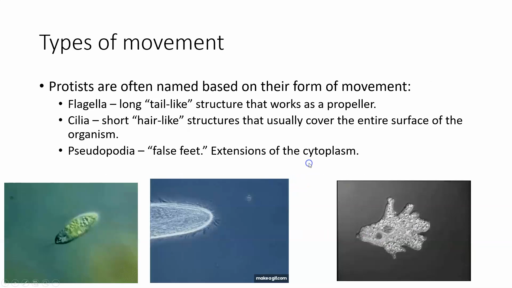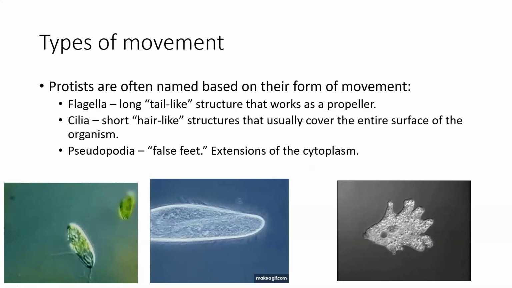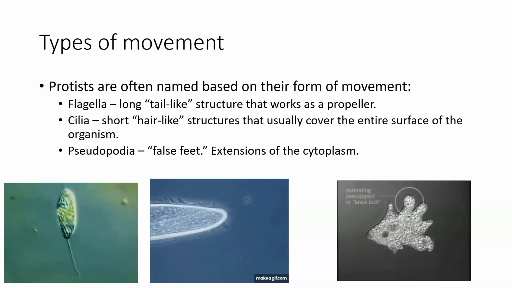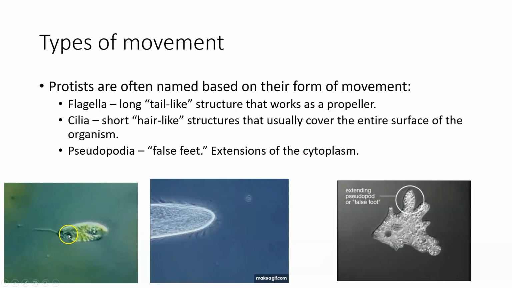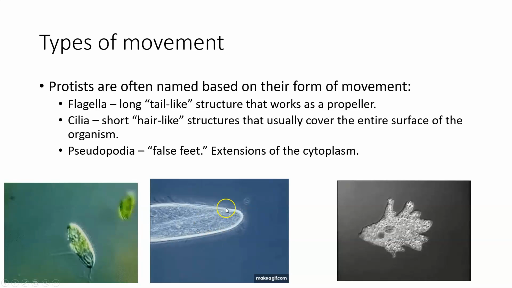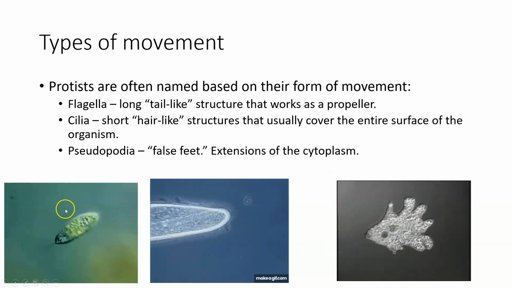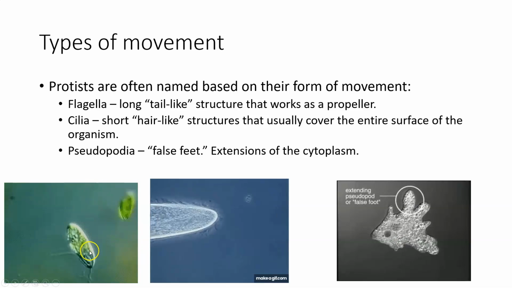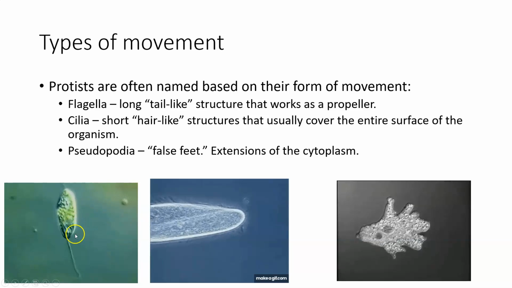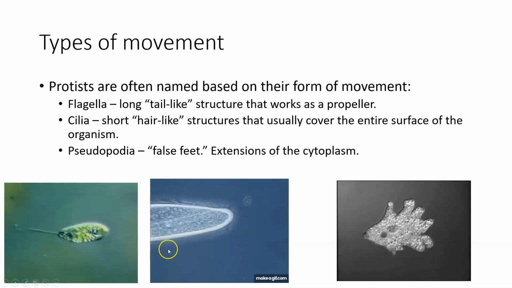All right. Next up. One of the things that we can use to classify our different protozoans is how they move around. They can either have flagella, like this little guy right here. They can have cilia, like this middle one, or they can have pseudopodia. If they have flagella, they tend to swim around fairly easily. They use that sort of like a propeller. So this one happens to be Euglena, and I know that because it has a flagellum.